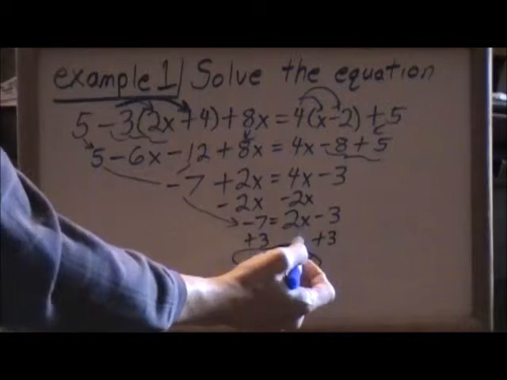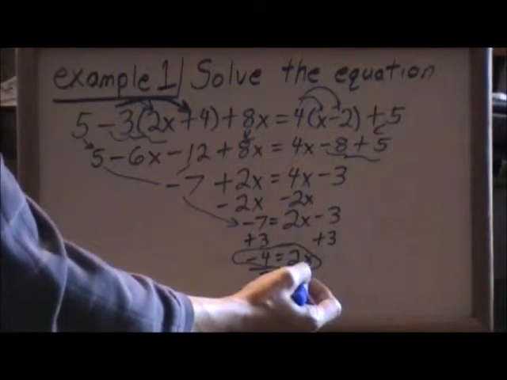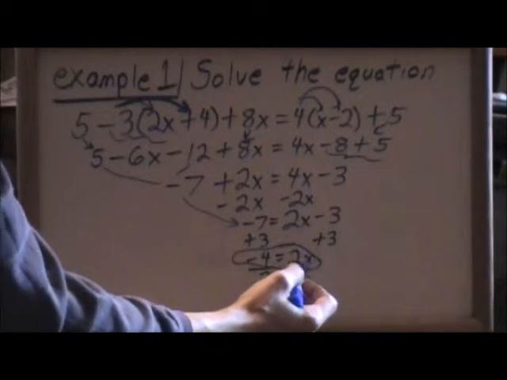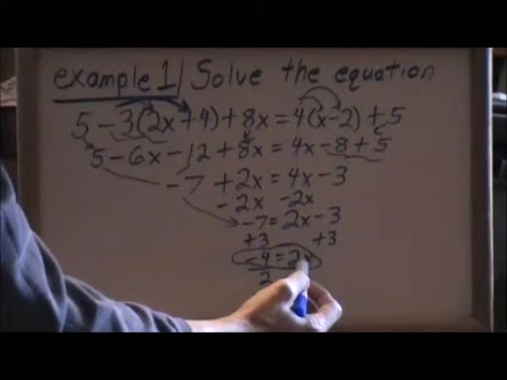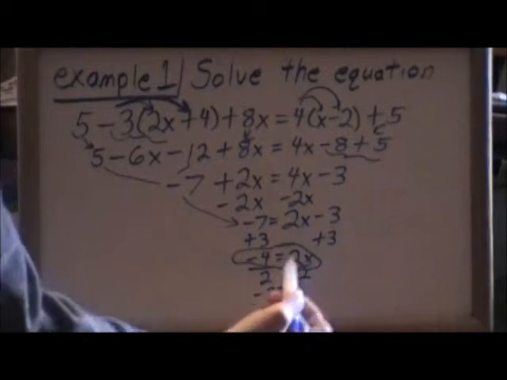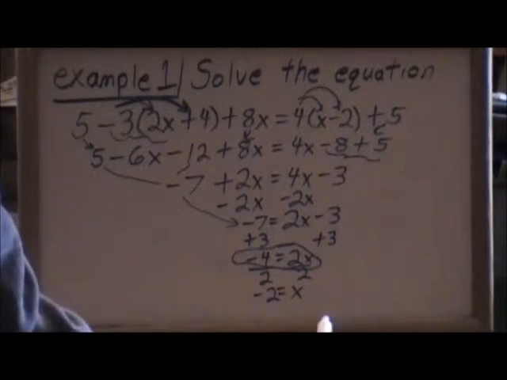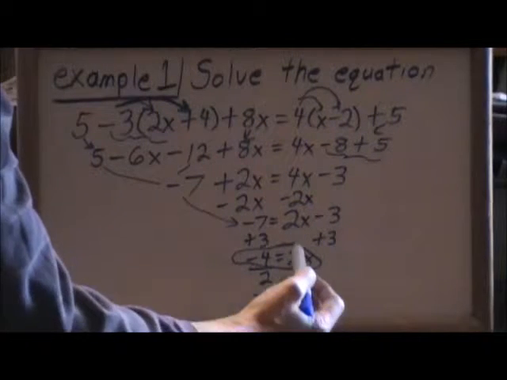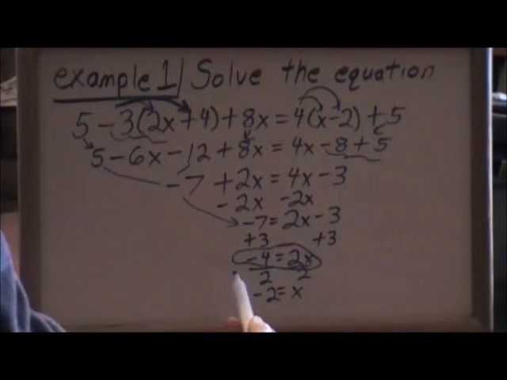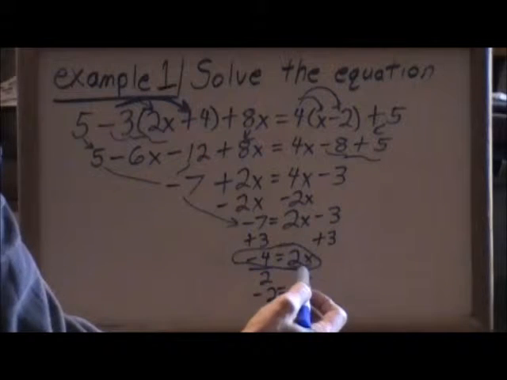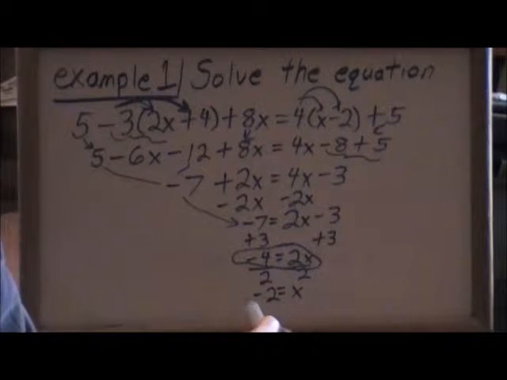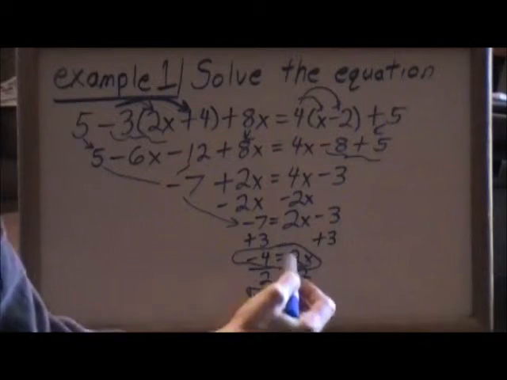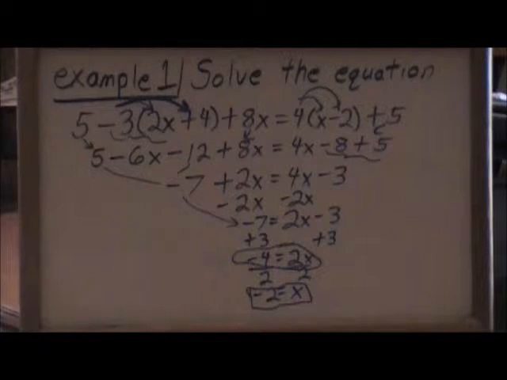So that's all we have to do. Look at the coefficient of x. It could be a, b, c, or y, it doesn't matter. The coefficient of whatever your variable is, if it was 1/2 times x, then we could divide by 1/2. So you can always divide by the number that's the coefficient of that variable. This time it's 2 times x, so divide by 2 and divide by 2, and we get negative 2 equals x. So the answer is x equals negative 2.